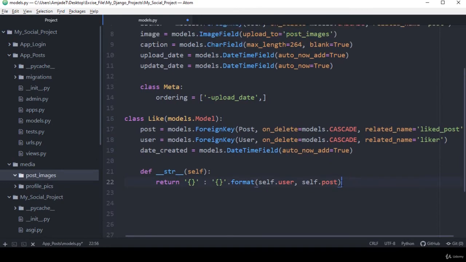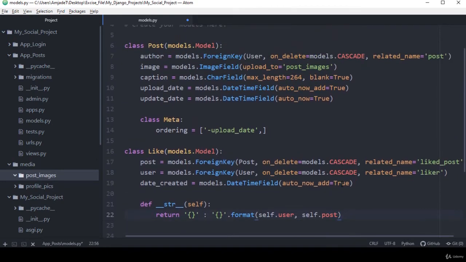So here I have created both of these, and now I also want to add another option for following, because in Instagram they have this condition. In Instagram they have the option to follow a user, and when you follow this user, then you can actually see all that user's posts, right? After following, you can see them. So in our social media project I also want to add this functionality.